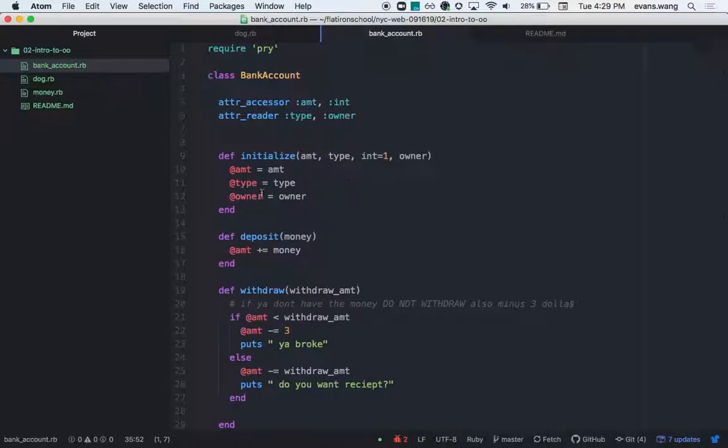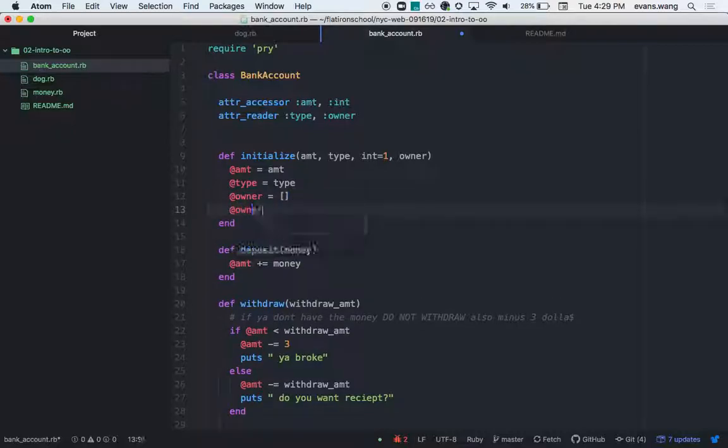The idea is that instead of owner, owner needs to be an array somehow. And then you shove in the owner, or self. But then if you shove in self, it's going to push in every single one. So it's probably going to be this owner over here.